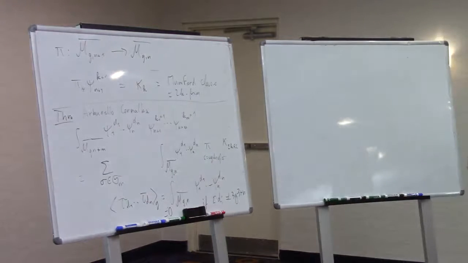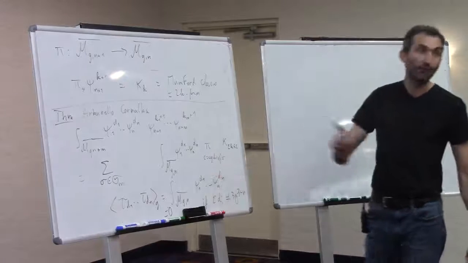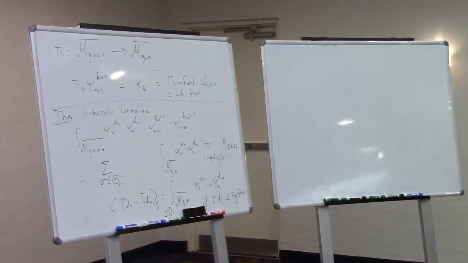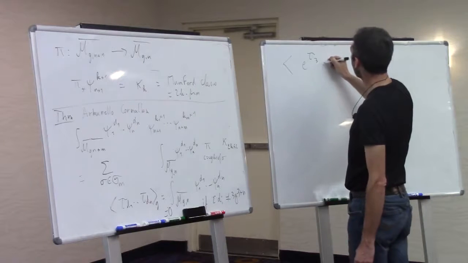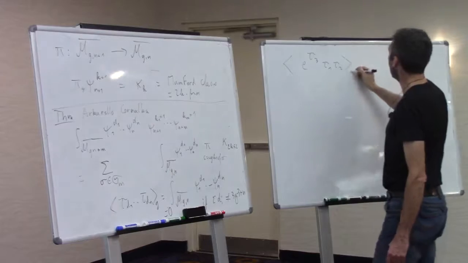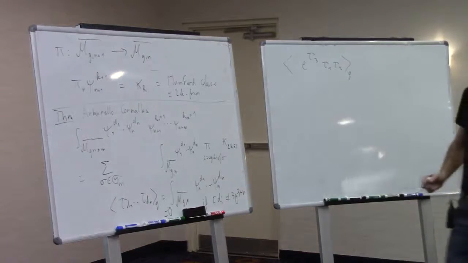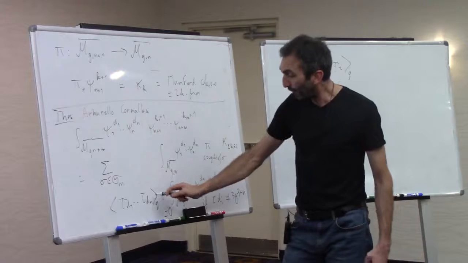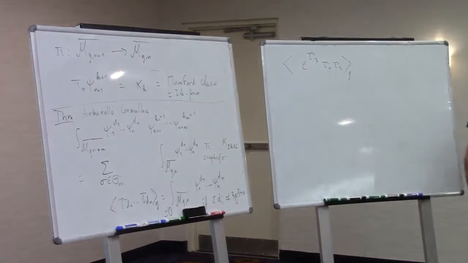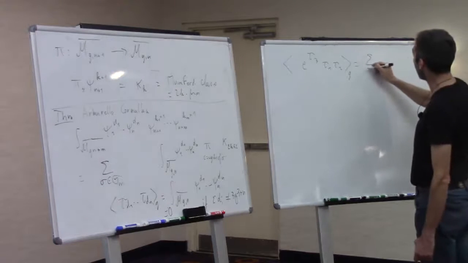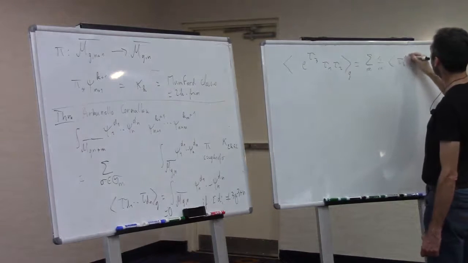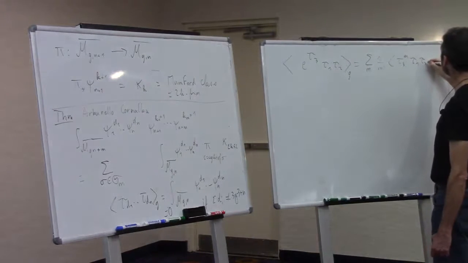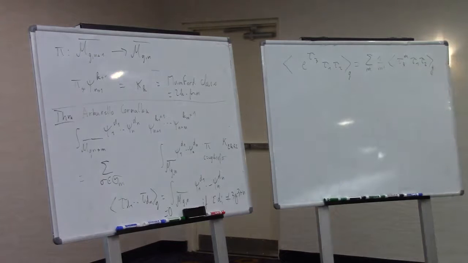So the convention is that the intersection number is 0 if the dimension is not the correct dimension. So when I now write exponential of tau 3, for instance, tau 1, tau 2, in genus g, well, we don't write the n. The n is the number of tau factors. It's not necessary to write it. So by definition, this is the sum over m, 1 over m factorial, tau 3 to the m, tau 1, tau 2, in genus g. This is by definition.